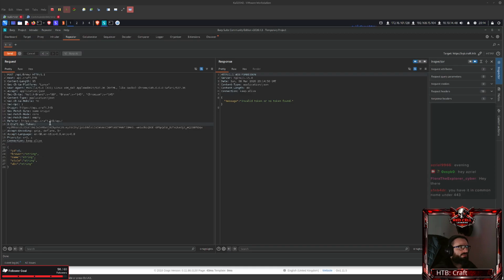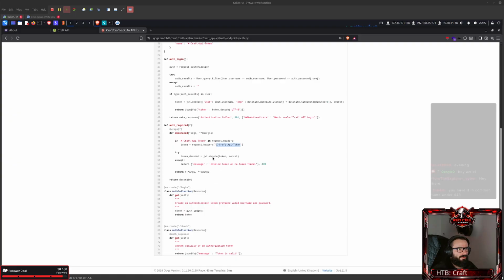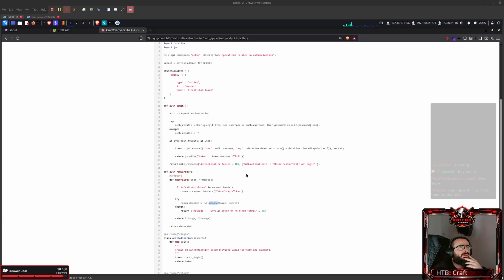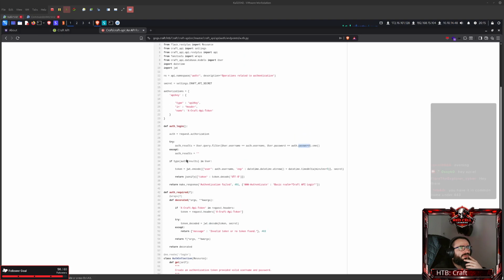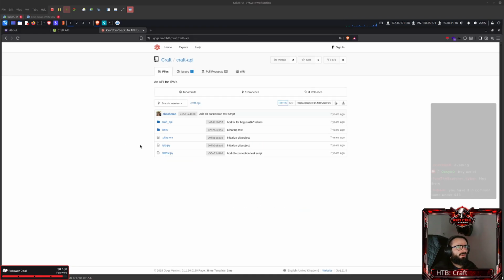Still getting invalid token, but is that? Yeah, so it's just, okay, so we don't have a username and a password to log in, but let's have a look.